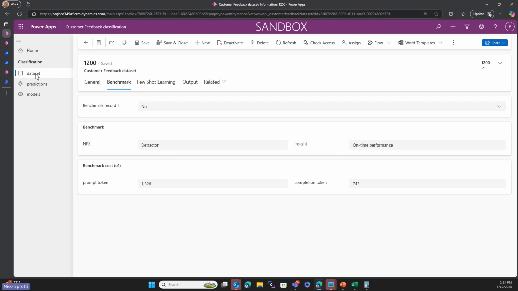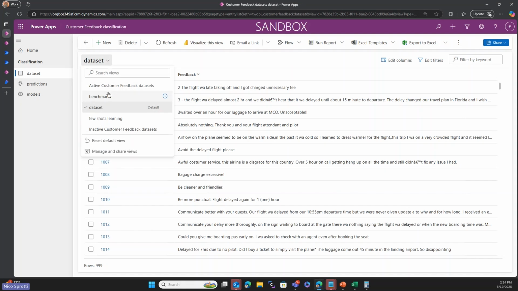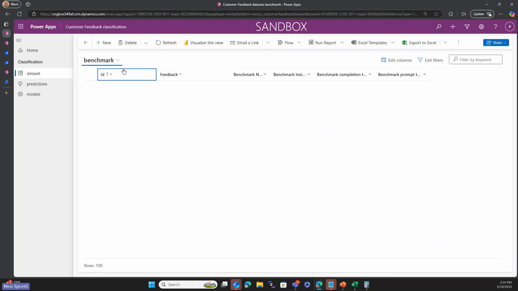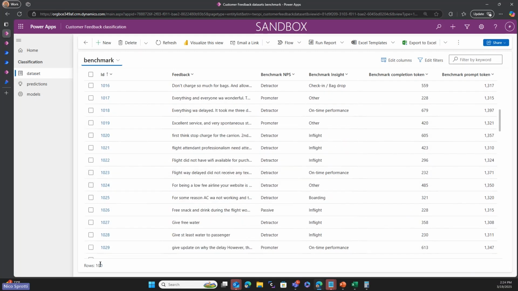So now back to my data set. I have a view here, and I'm just going to filter and look at my benchmark right here. So I have 100 records that we're going to work with today, a couple of records that I've selected, that are cool on the edge. We can add plenty, but those are just 100 records. This is easily workable by a human, but at the same time it almost starts to be representative of the data.